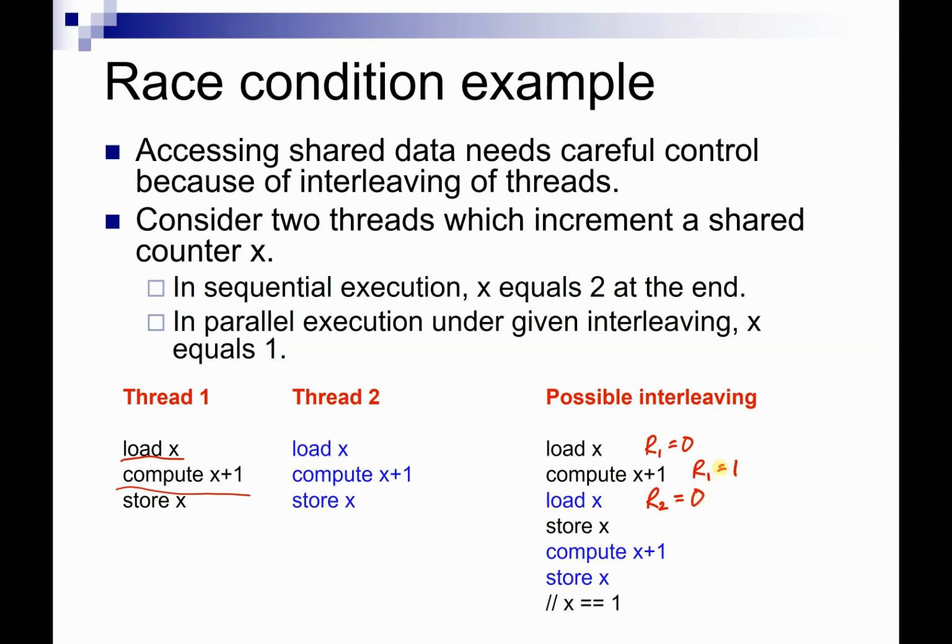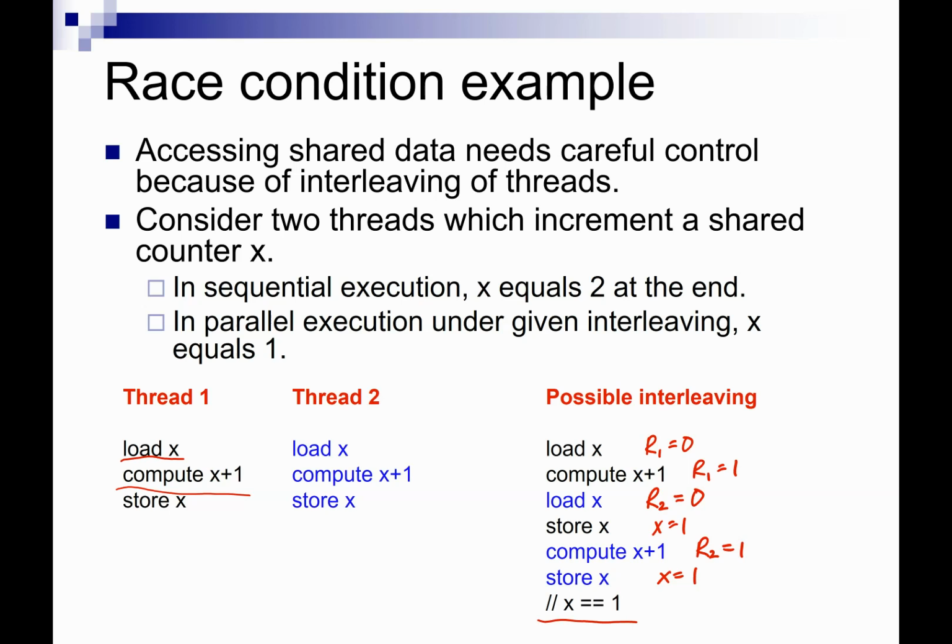Okay. Next, let's say we go back to thread 1. That's going to store the data from R1 back into the memory. So now x equals 1. Okay. Then next, we go back to thread 2, and it's going to increment the value of x in its register. So now we have R2 equals 1, right? And then it's going to write back the value of R2 to the memory. And so x is at the end going to equal 1, okay? Because thread 2 is writing back the value 1. Okay, so we see that at the end of all this, the value of x is 1.